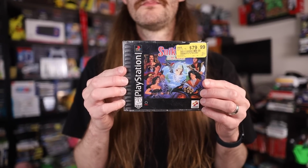For $80 complete. All 3 of these games were complete, which did make this worth it. Now, I'm going to save the price of all these games at the end. We'll go through all of these and see if this was worth it. But so far, only spending $158 with tax for these 3 games, I think was definitely well worth it. But we've got one more Vintage Stock in my area that I think should have some good stuff.